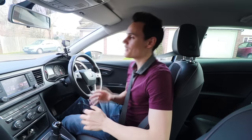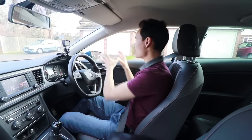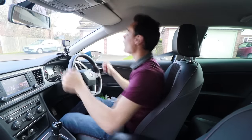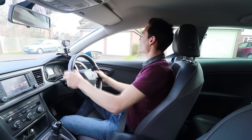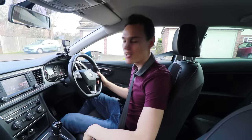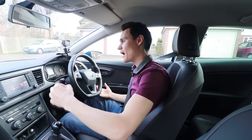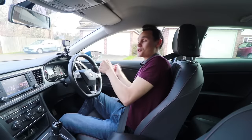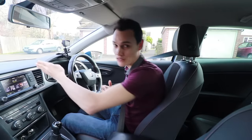Some people — more commonly in the UK because you're sitting on the right — will concentrate on getting really close to the car on the right because they can see where their wing mirror is, hoping the left will miss. That's not good either, because the left could still hit if the gap's not wide enough. And if the gap is wide enough, what normally happens is you end up super close to the right with loads of space on the left — the idea is to go through the middle of your space, not to one side.